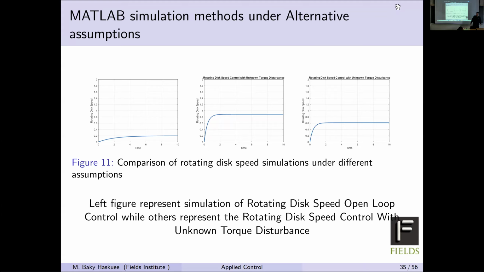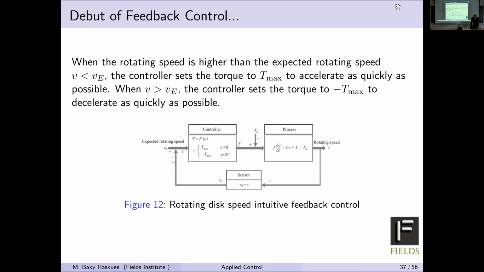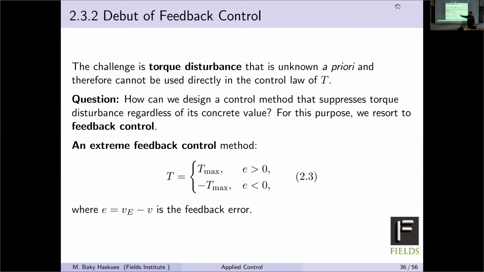So your model allows it to go upward? No. We wanted to control that. Yeah, we define this rule of the control to see if the speed is much higher. Here the expected is higher than, this means that the speed is much lower than expected, then it will set T equal to T max. And if it is negative, it will set T equal to minus T max.